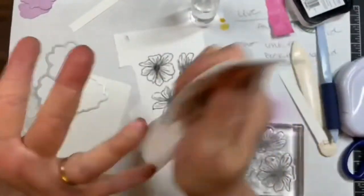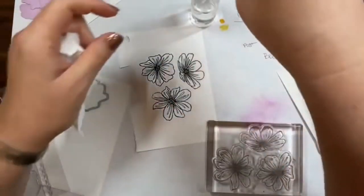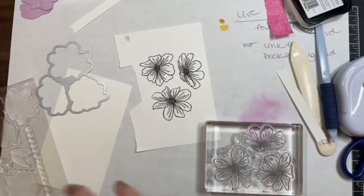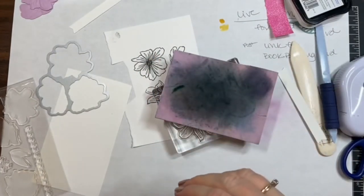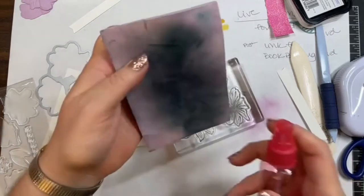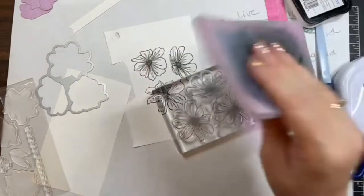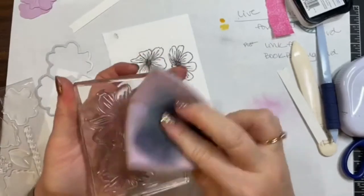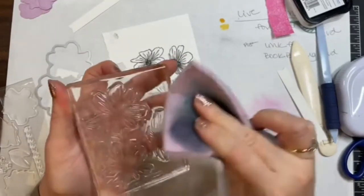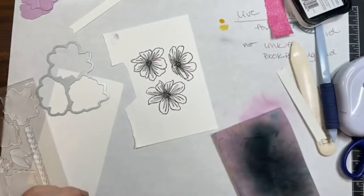All right, let me get this. This is just alcohol. That was ridiculous. All right, and I do need some more water, I can tell, on my chamois. I tell you, I rinsed this out and got it ready right before I went live, and it dries up quick. All right, so just rubbing this, getting this black ink off. And I'm gonna set this off there. I don't know if I'm finished with that yet or not.